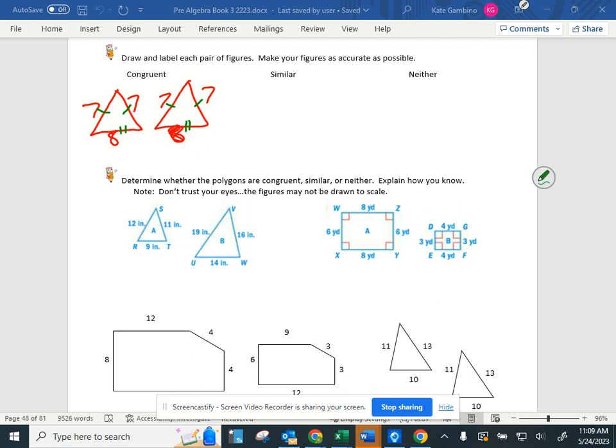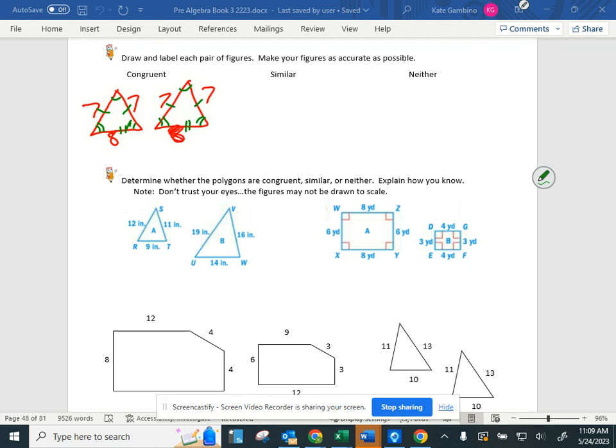Or we know if they are congruent, all of the angles match up. So I could say this angle matches up, and this angle matches up. Okay, so you're showing that the sides and the angles are all congruent. You either do it with your number measurements or you do it with the notches and the arcs that are matching up.